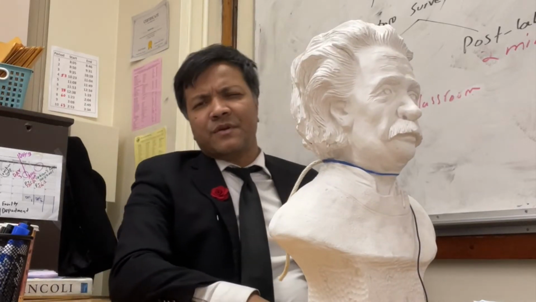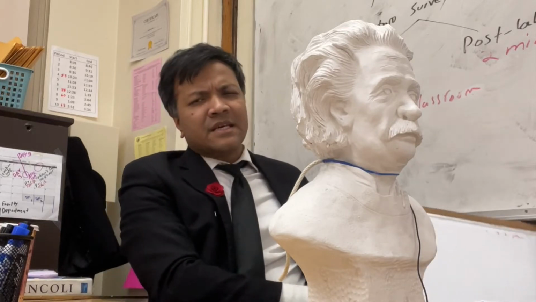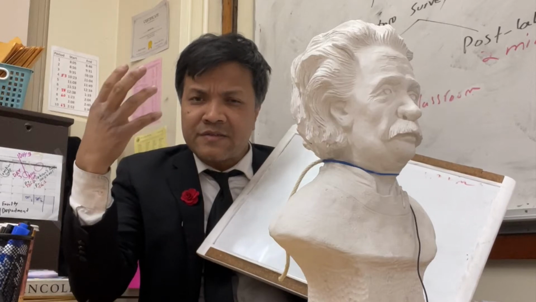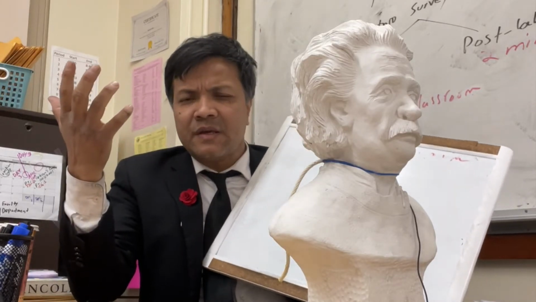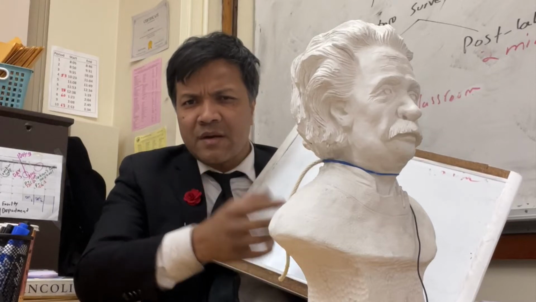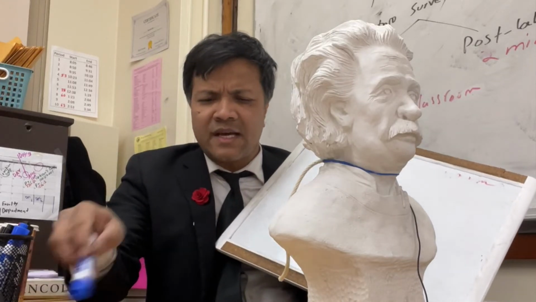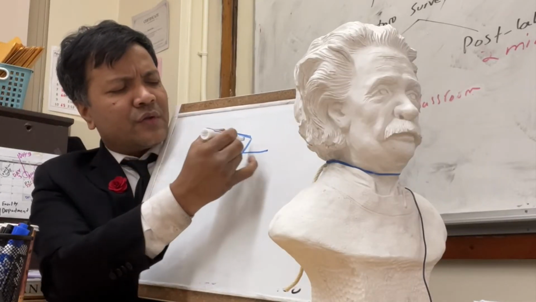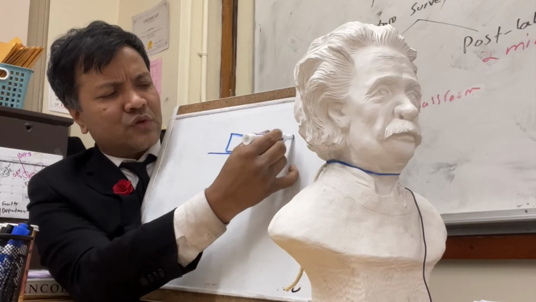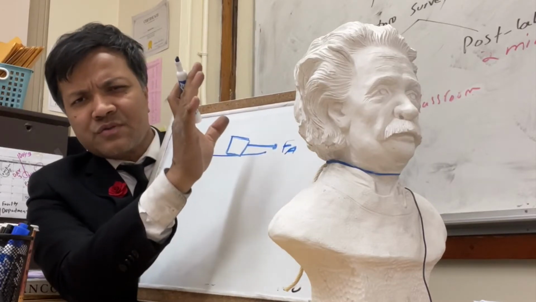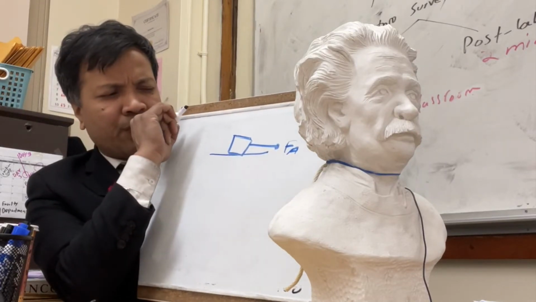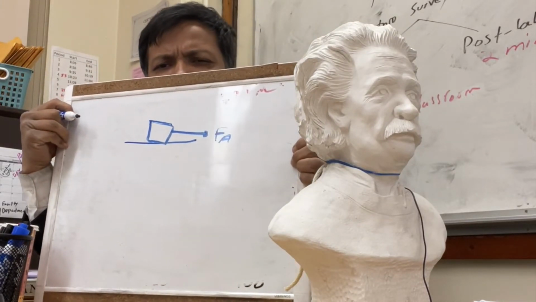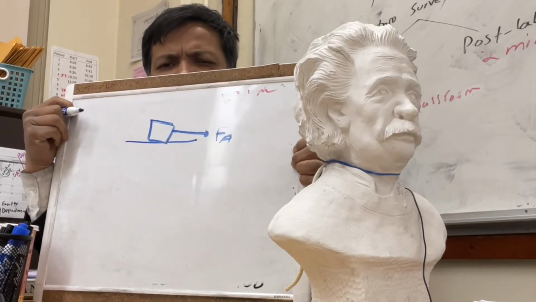Before you draw the free body diagram, you should understand that although Professor Einstein was moving, since he was moving with constant velocity, this is an example of Newton's first law. Why is that? Let's first draw Professor Einstein. So you know that I apply some force to move Professor Einstein, and you saw he was moving with constant velocity. Right now, there is only one force applied to Professor Einstein.